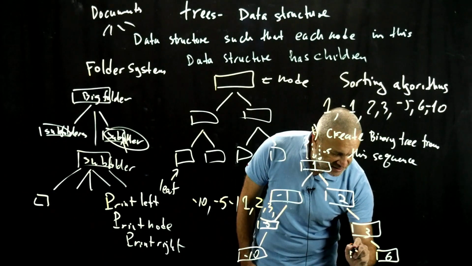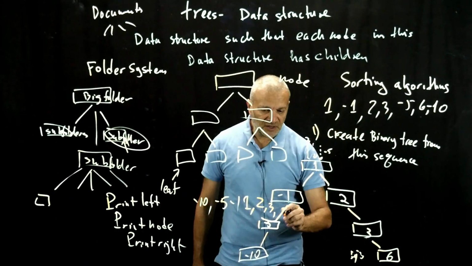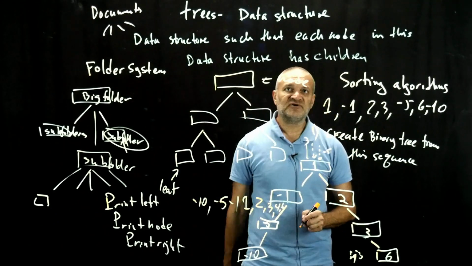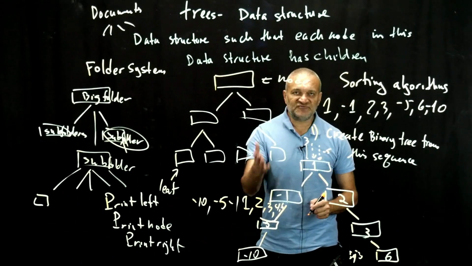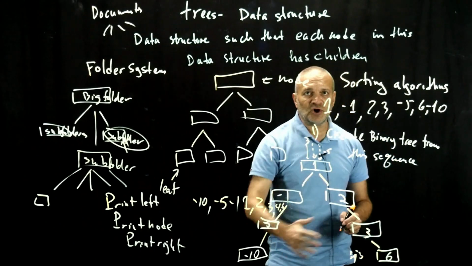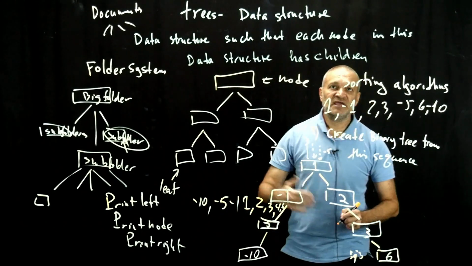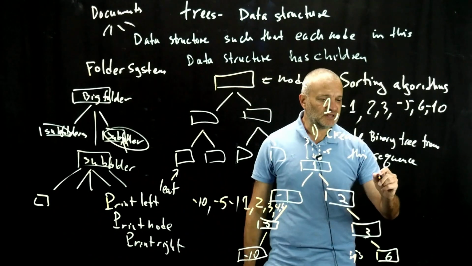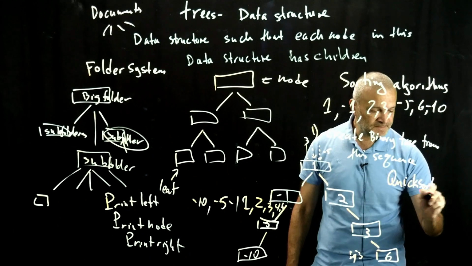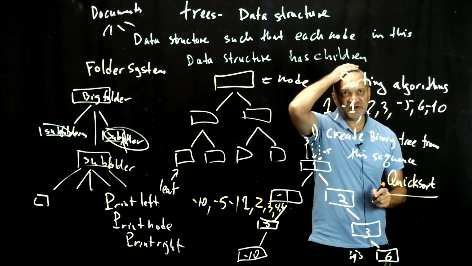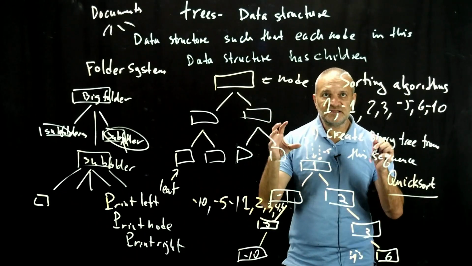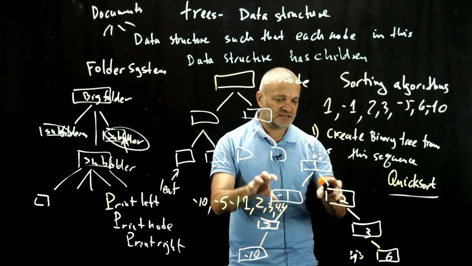Let's say here there was something. Let's say it was 4 here. Then you would print 4, and then you would print 6. Okay? And you can see that you have an ordered sequence. So it's a very efficient way to store data because you can actually print it in an ordered fashion, or sort it, in a very efficient way. This algorithm is basically a manifestation of something called quicksort. Okay, and this is one of the most famous algorithms in computer science in the 20th century that was invented, and essentially it is based on this methodology.